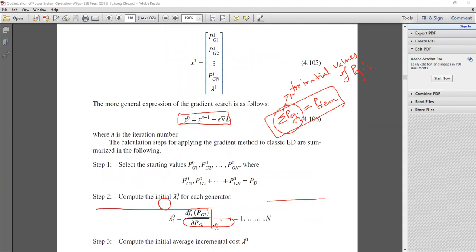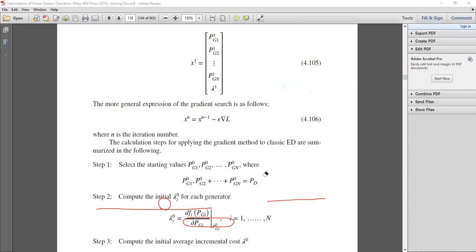Okay. So again, this del L has to be calculated at, if it is xn we are looking for, then del L has to be calculated for x n minus 1. So del L has to be evaluated at all the x values at the n minus 1th iteration. So this was the thing that we discussed in the last class, and then there were the steps. We finished with all these steps. We are going to apply these steps today.